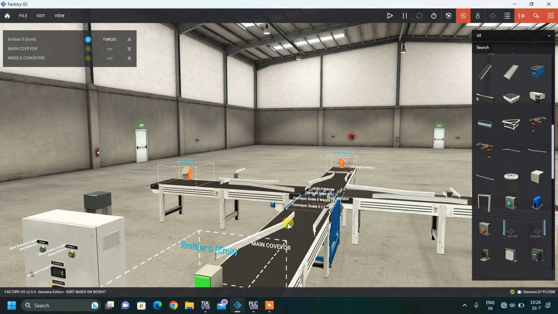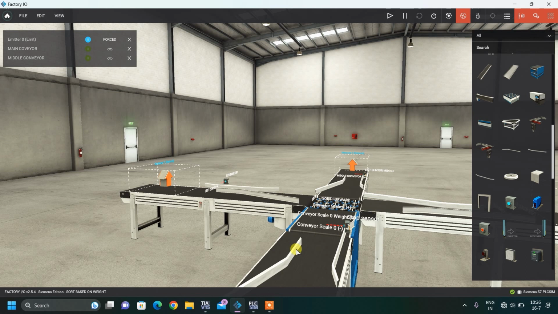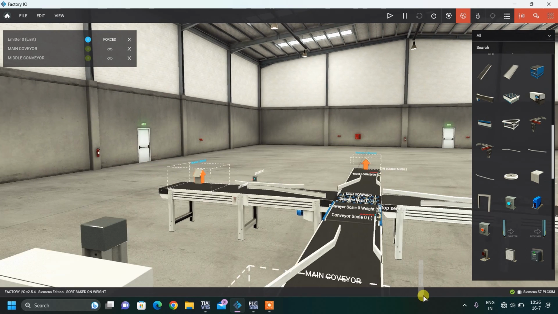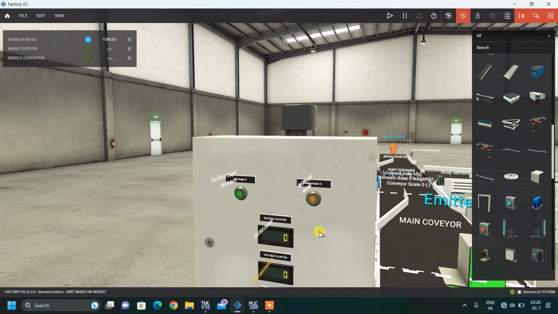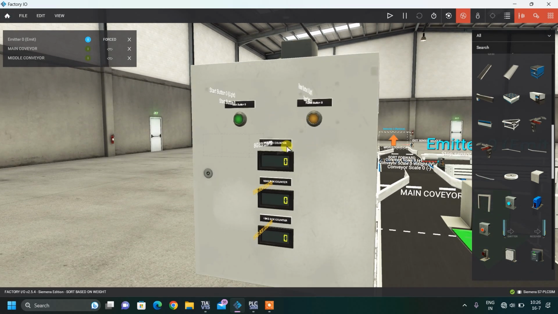And I have kept these guides because my boxes were moving randomly in the middle, and sometimes it did not sense this sensor. That's why I have put a guide wherever there is a sensor, so the sensor senses the box perfectly. So this is my complete setup, and let me show you my control panel. I have just kept a start and a reset button. Besides that, I have used 3 displays to count the number of boxes sorted to the left, middle or right side.